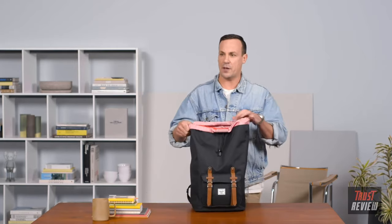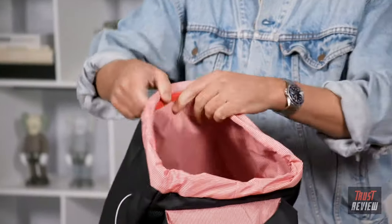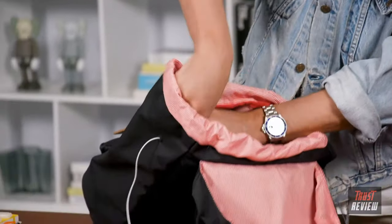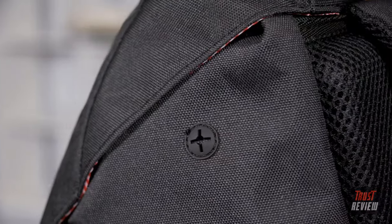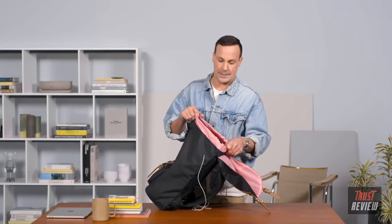We've kept the back laptop sleeve a couple inches off the bottom of the bag. That helps when the rest of your gear is in the bag — if you drop it, your books, magazines, etc. take the brunt of the blow rather than your technology. Inside, we also have a stowaway pocket on the side for pens and other items so they don't drop to the bottom of the bag. It also functions as a media port, so your headphones can route to an external piece for easy access.